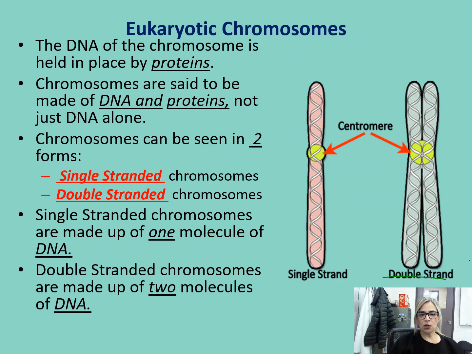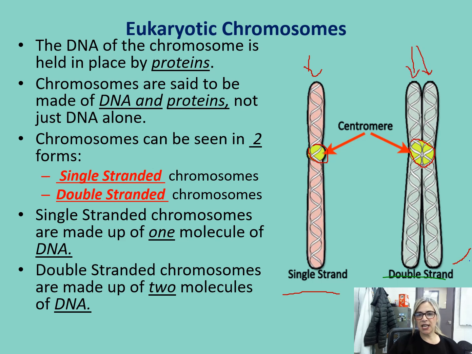So when we take a look at chromosomes, we do have a little bit of terminology that we need to know. When we look at eukaryotic chromosomes, these are held in place by proteins called centromeres, okay? So these little yellow circles here are proteins that hold chromosomes together. Now, when we talk about chromosome studies, there's two things that we talk about. We talk about single-stranded chromosomes and double-stranded chromosomes, which visually you can see, right? We have a single strand here, and of course a double-stranded chromosome here.